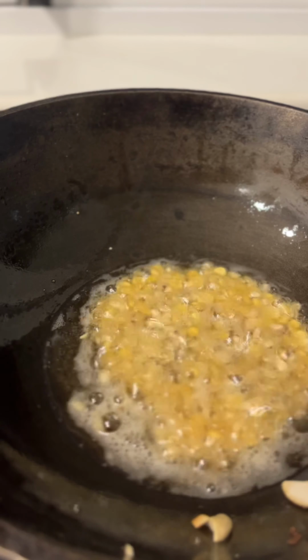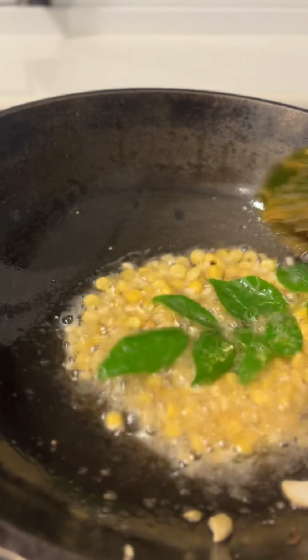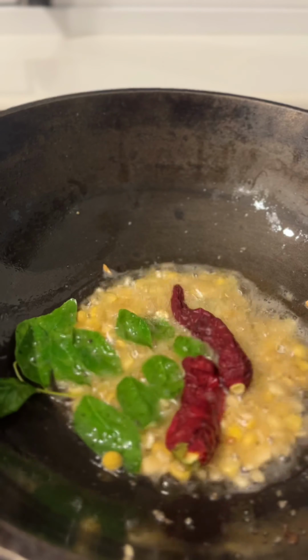Stir these together until they're golden and aromatic. Now add your curry leaves and cook these until they splutter and crackle and release their citrusy flavors into the oil. Now add some red chilies.